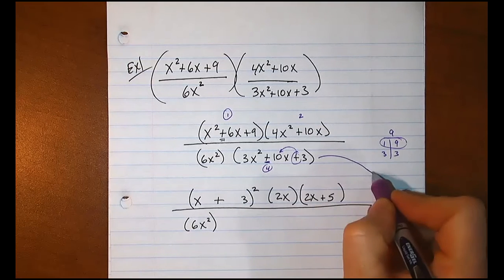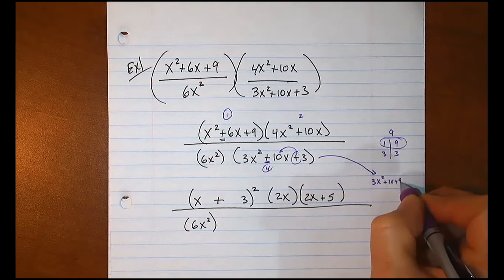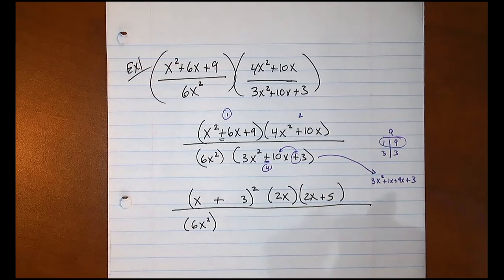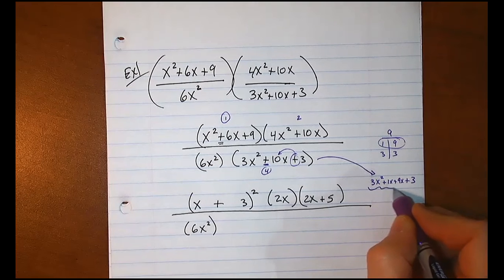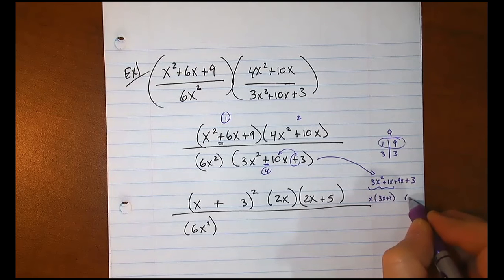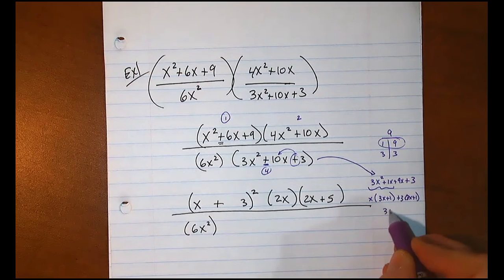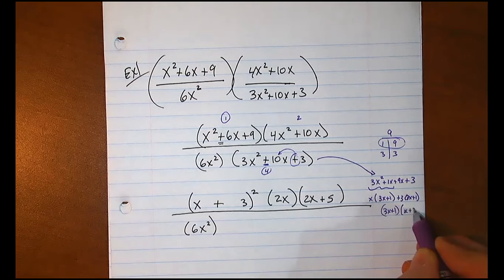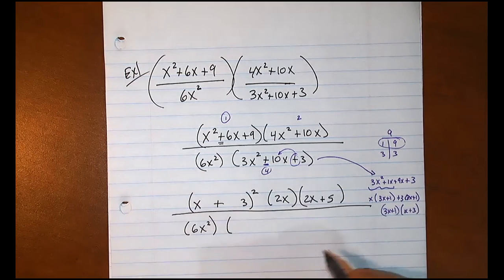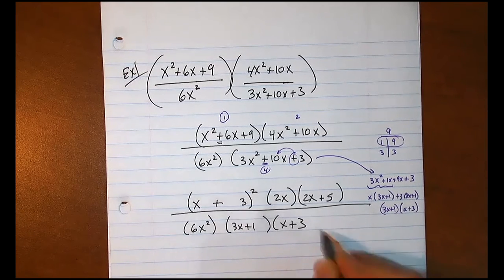So this thing I'm going to rewrite as 3x squared plus 1x plus 9x plus 3. Now I can factor from this first group. I can factor out an x. That leaves behind a 3x plus 1. That tells me this has to have a 3x plus 1, so I must have factored out a positive 3. And so this whole thing becomes the 3x plus 1 that's in common times the x plus 3 that's not. So this fourth polynomial factors to become a 3x plus 1 times an x plus 3.